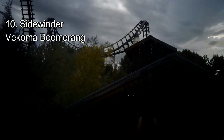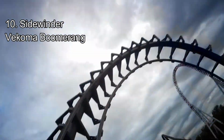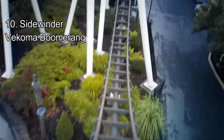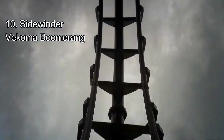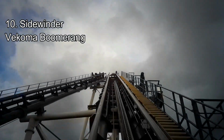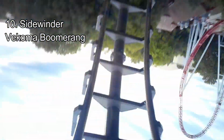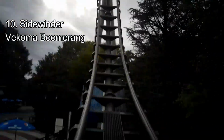Riders roll backwards up a hill and drop forwards into a very rough and intense Cobra roll. It's not the roughest thing ever, but it isn't comfortable either. This element does have some great positive Gs though. Following this Cobra roll is a vertical loop before the trains roll backwards down another hill. This vertical loop is a lot better backwards, because the train is hauling through this element. This might be one of the most intense coaster elements I've experienced. Riders go backward through the rough Cobra roll before going back into the station. If this ride just had better restraints, it could have been so much more. Lap bars on Boomerangs, please.